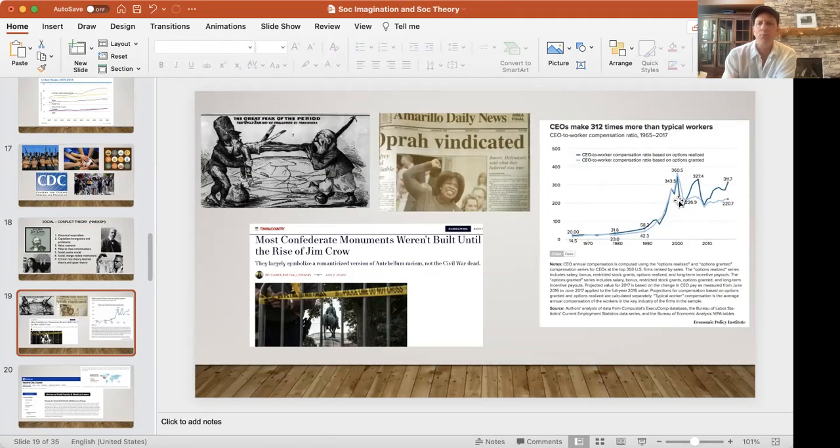Oprah vindicated. So Oprah, back in maybe the 1980s, during her talk show one time, made a comment that she's no longer going to eat beef. And there must have been an E. coli outbreak at that time or something. And she said that, and she got sued for food libel by the cattle industry or the beef industry. It went through the court system, and eventually the courts came back and said the lawsuit was frivolous, it was unfounded, but food libel is powerful.